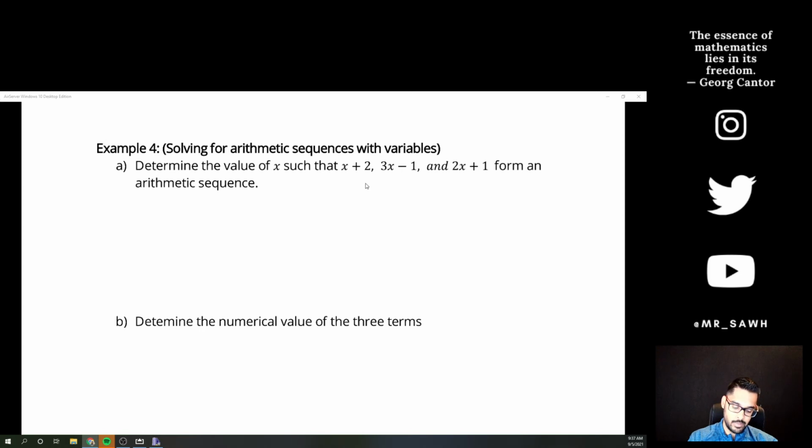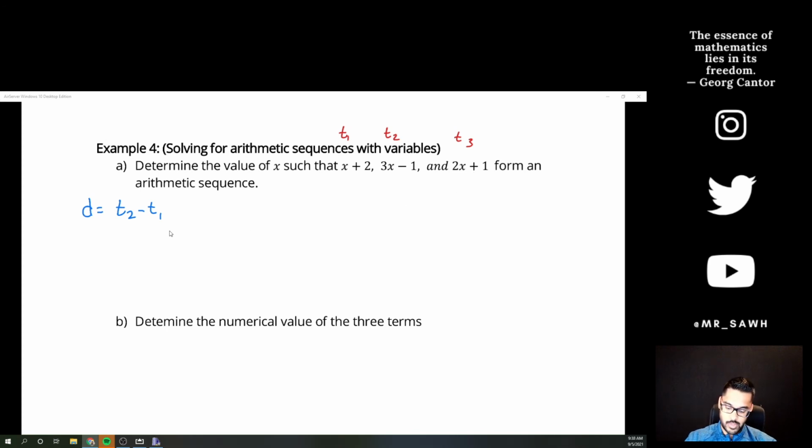So if I just label this first, let's call this one T1, there's T2, there's T3. It gives us a way to talk about them. So let's take the second term and subtract the first term. This will allow us to find the common difference that exists between them. If I know that, then I can find the common difference between the next two, and since it's a common difference, those differences should be equal to each other. That'll give us a way to solve for our variable.